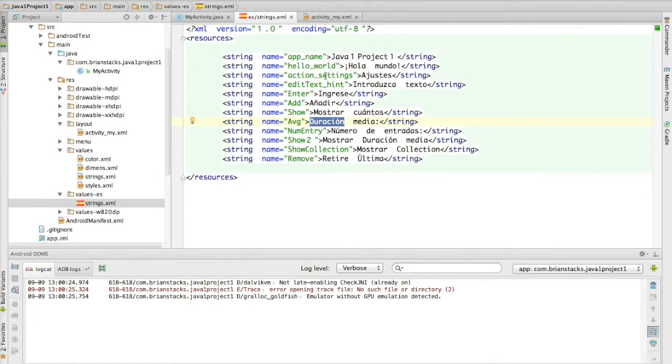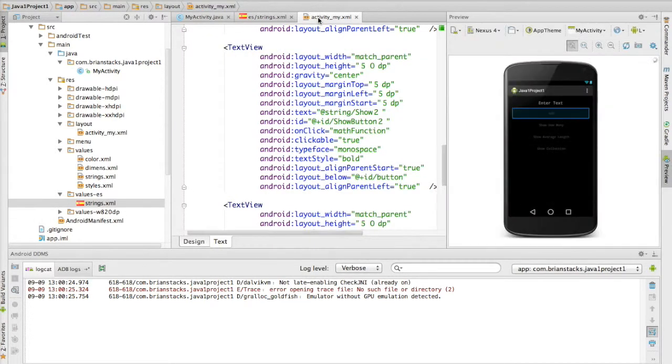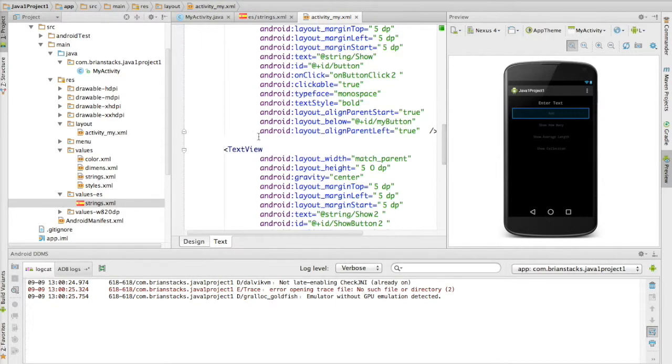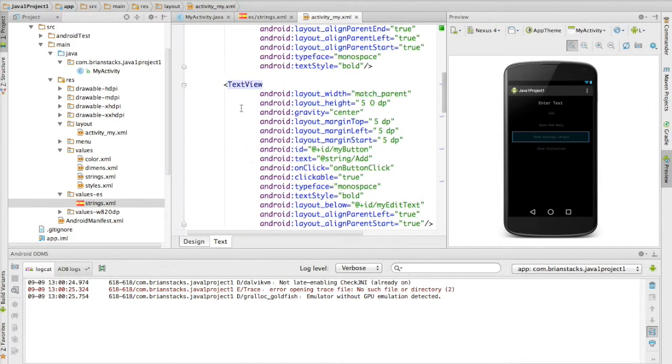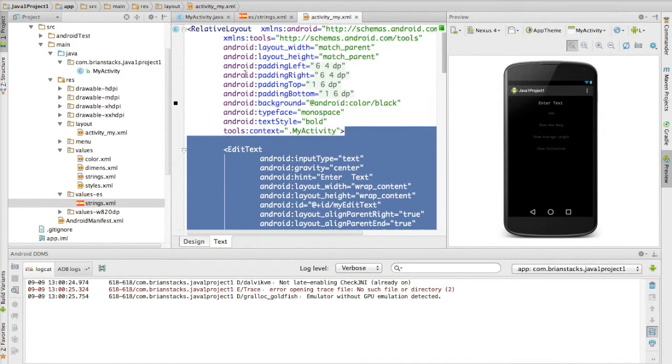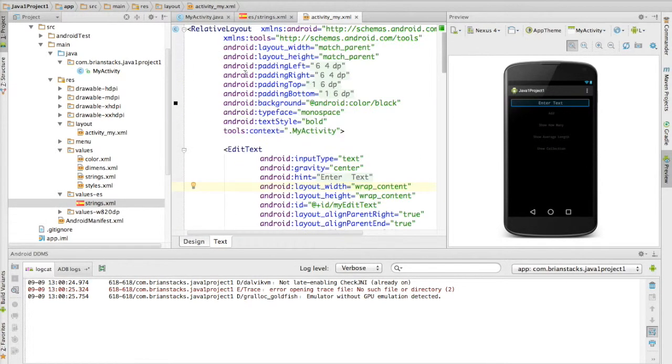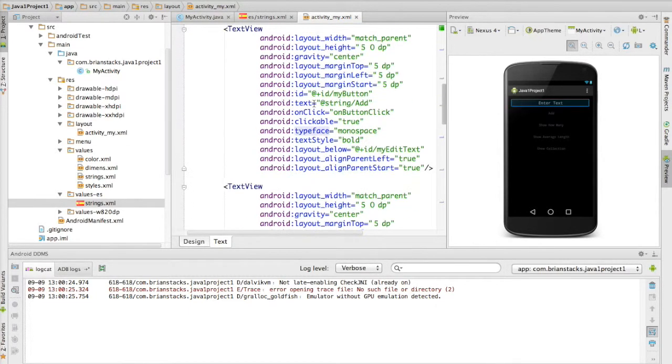The rest was cosmetic changes, and I did most of that in my activity XML here. I was supposed to change my text views to buttons. I did that here. These were text views, now they're buttons. Oops, sorry. My edit text stayed the same. I gave my Android the black background color and all text to be bold, text style bold. I did that in each one, but the background obviously went black.